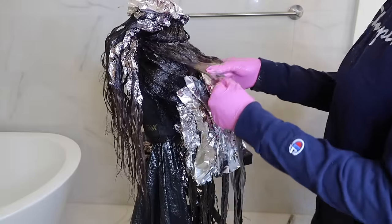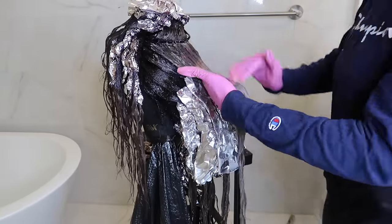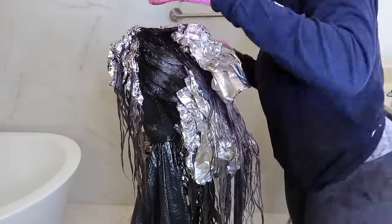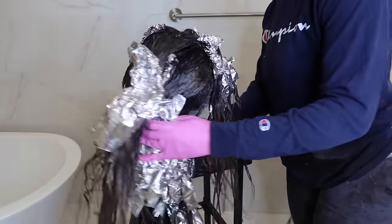Guys, I was super duper extra confident that I did not miss anything. I was not stingy with the dye. I had enough boxes and I was pretty happy. And as you can see, that's that top section. Everything looks dark and nice and saturated. It is now ready to process.